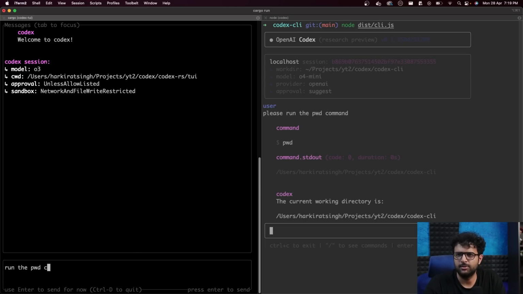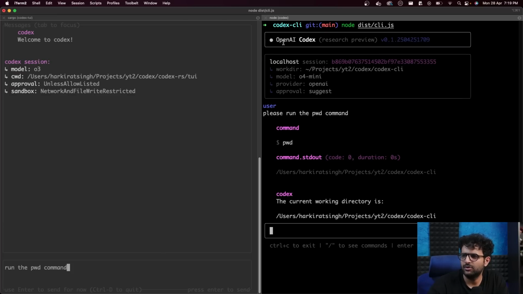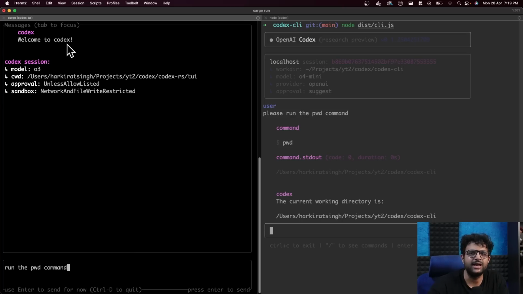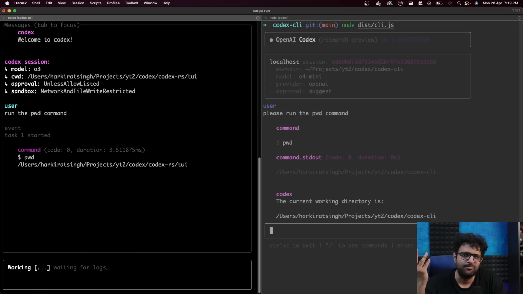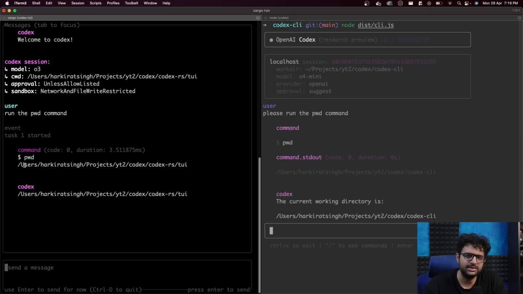Run the pwd command. Oh, codex is supposed to be right padded. So the welcome to codex message, the first one, probably shouldn't be right padded. Does that happen over here? This doesn't even have an initial message that says welcome to Codex. The JavaScript SDK one does. So it is right padded now because all Codex messages we have right padded. Probably the first one shouldn't be, but at least for the rest of them, the user messages are left padded and everything else is right padded, which is exactly what we wanted.